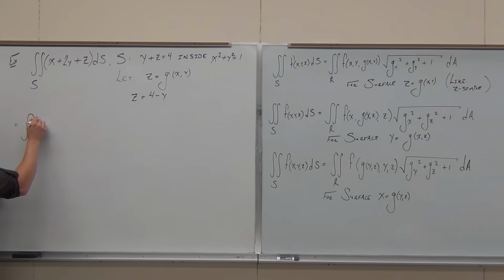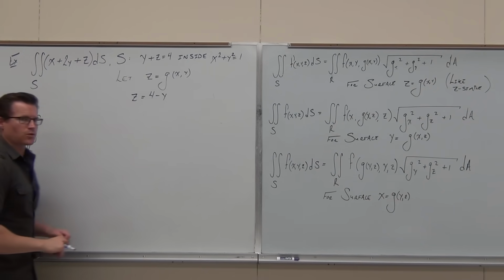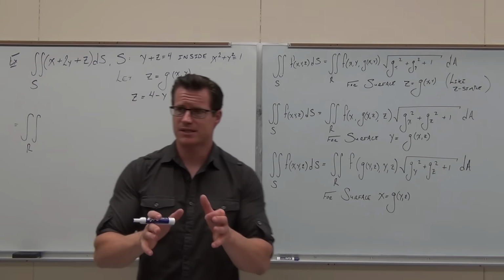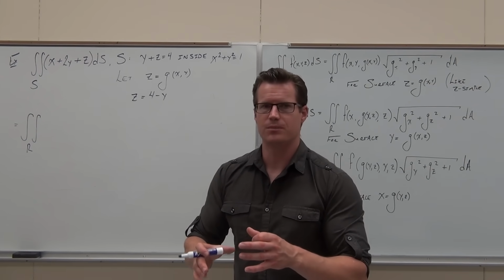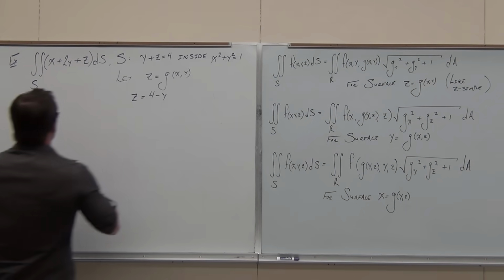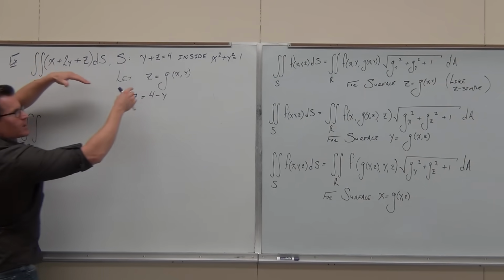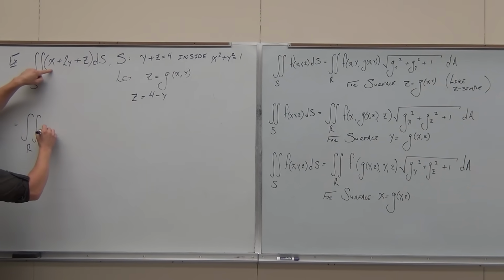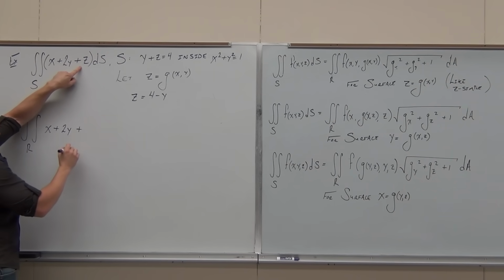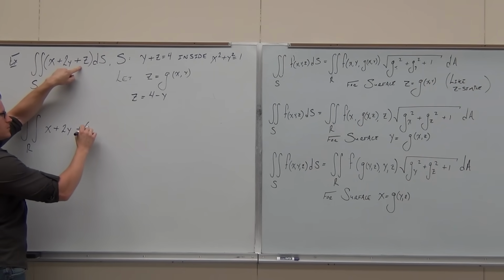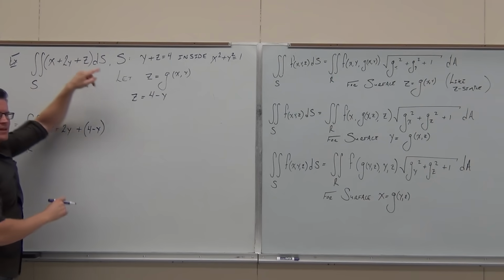So using formula number 1, write your double integral. Literally, write your R. Don't skip that step. I told you that last class. Do not skip that step. You'll deal with your region later, but get your setup correct. Hey, according to this stuff, do I want x's? Are x's okay? Yes. Are y's okay? Yes. Are z's okay? No. So what does our z become?